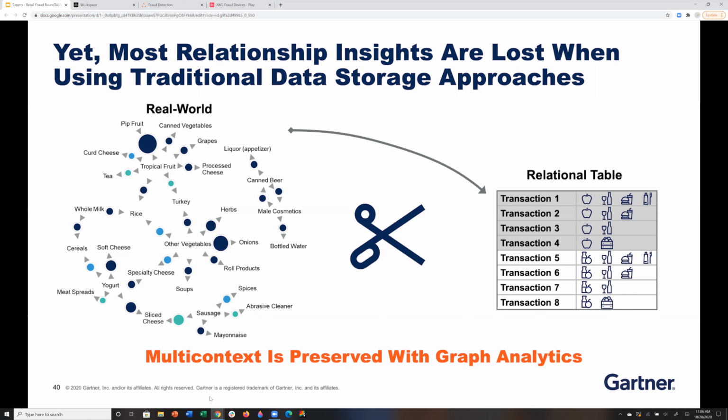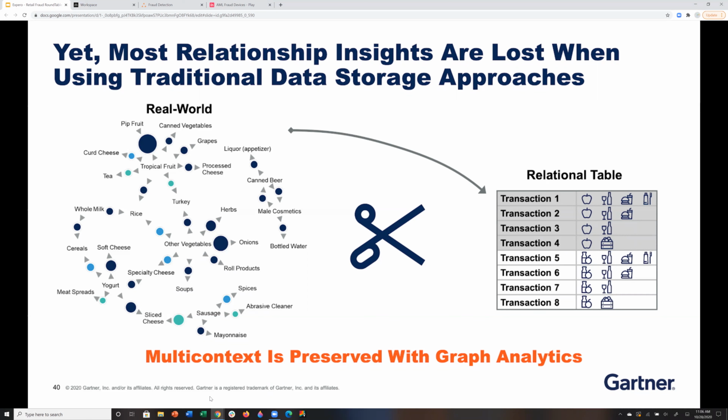So you can't do this all with rule-based systems. Traditional rule systems are fairly static. They don't understand patterns of behavior and connectivity, and they don't have a way to map behavior in time and space in a connected manner that gives the insights we need to prevent retail fraud. Next slide, please.